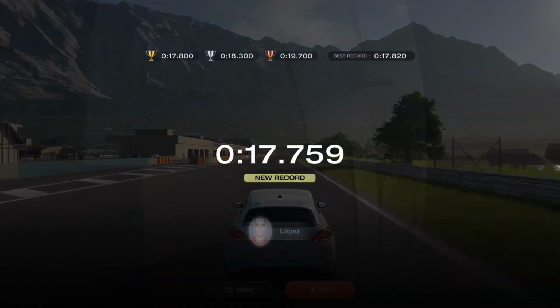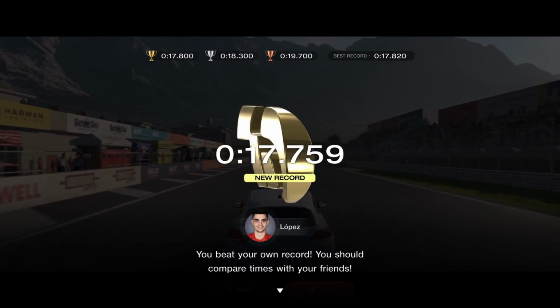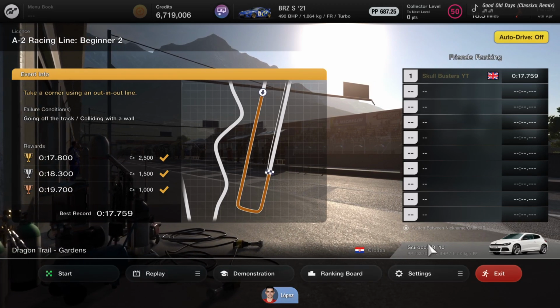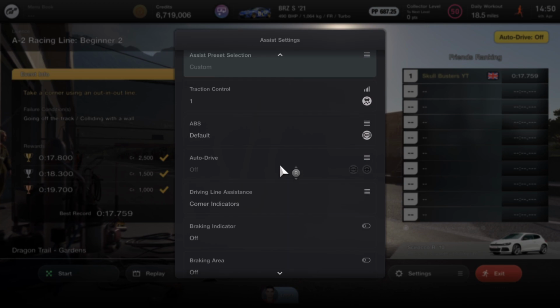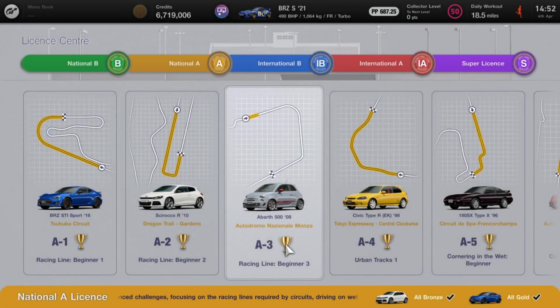It's just a matter of finding your braking point. Once you do that, try and keep the momentum through the corners by feathering the accelerator. Just give it a slight touch of the brake if you need to. Again, here are my settings, nothing's changed, and we'll move on to the next one, which is A3.